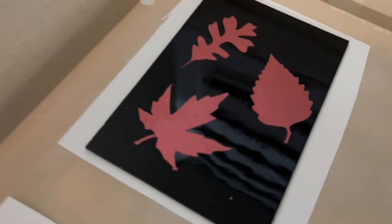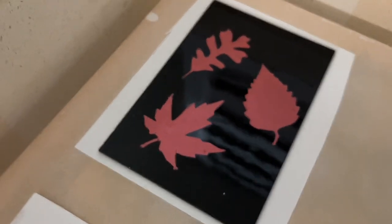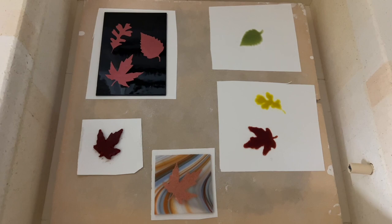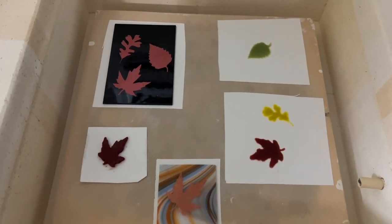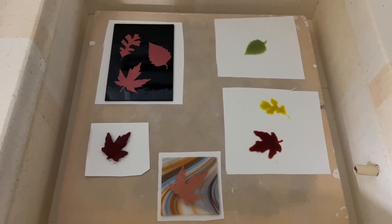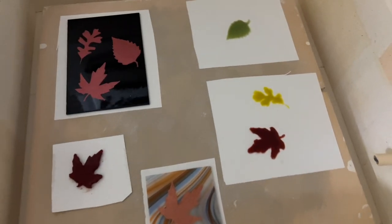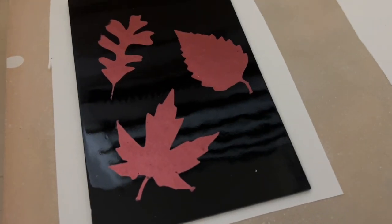From the last video, this was the mica painted piece. I believe I fired it at 350 an hour. I'll post schedules at the end of this video, but I went 350 an hour to 1250, held for 15 minutes, and then brought it down and annealed for an hour. Probably didn't need a full hour because these are all just single layer or less, but there's the mica painted piece.